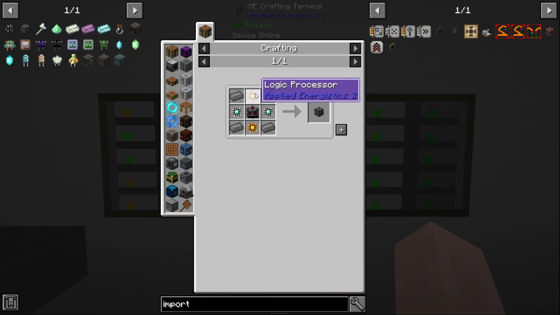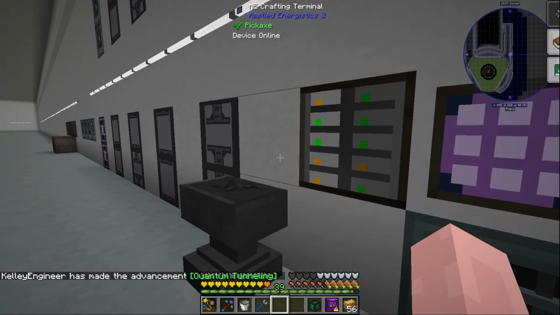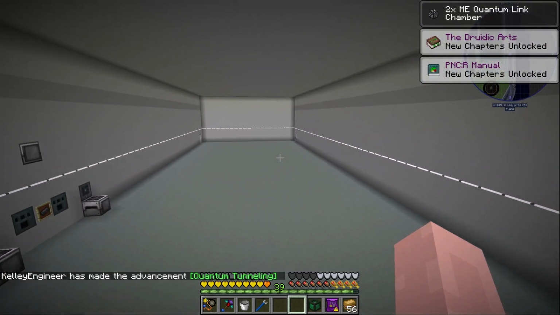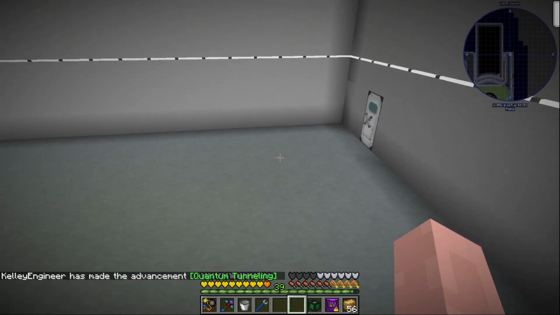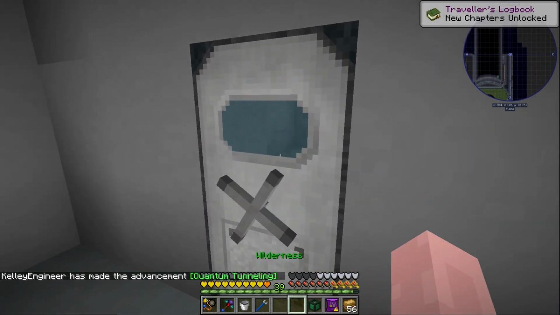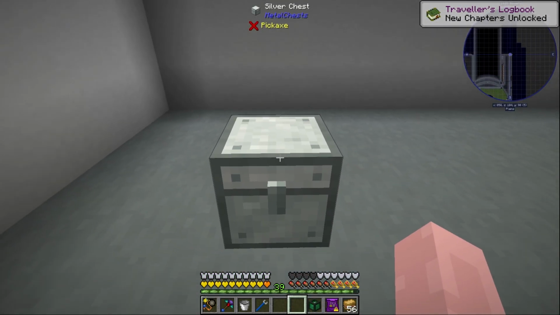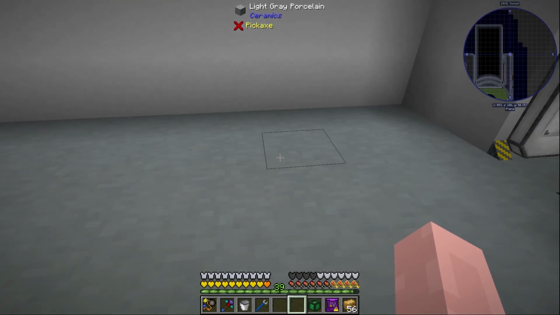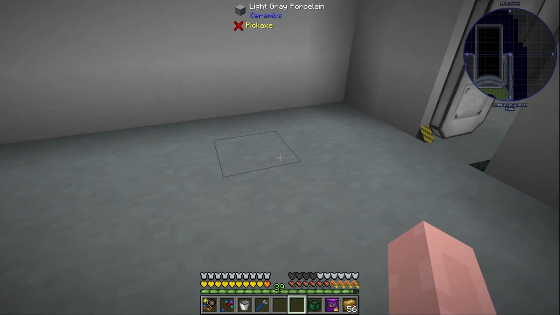The next thing I'm going to have to create are quantum rings, and that's going to require me to compress some more iron. I had a barrel full of compressed iron earlier in the series, and I do not know where that went. I thought I transported those 2 barrels down here, but those 2 barrels are gone. The chest that was with the barrels remains, but the 2 barrels are gone, and that had quite a bit of AE2 goodies for me.